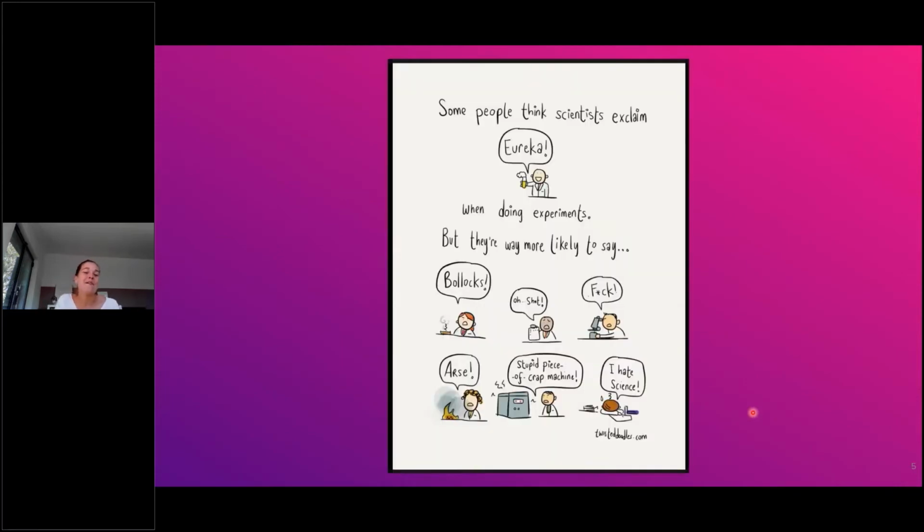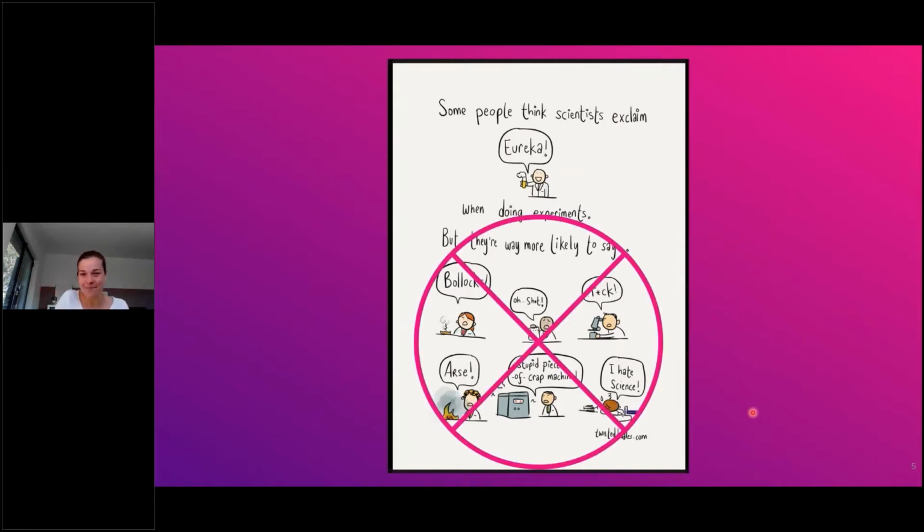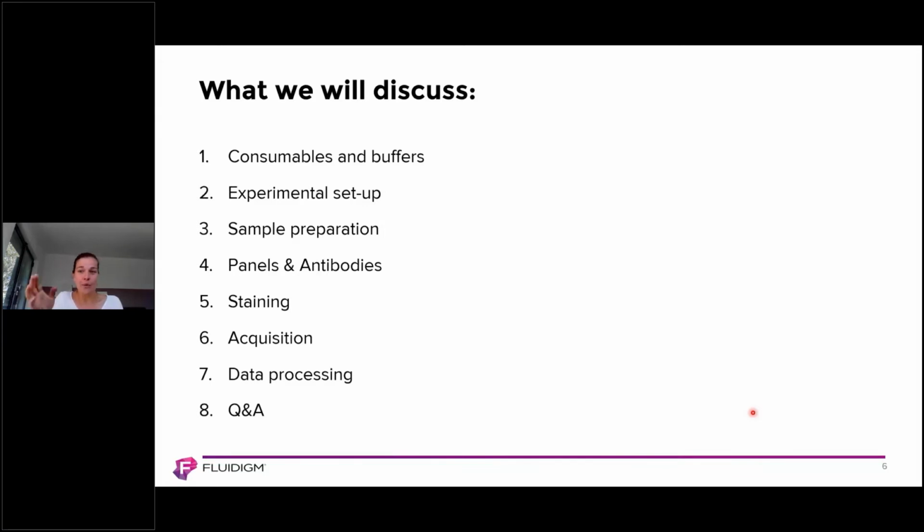So the aim of the talk today is to maximize your results in mass cytometry, so decrease all the struggle you can have and improve your success. For that, we will go through different steps of the preparation of your samples.